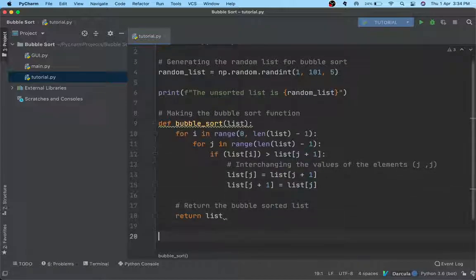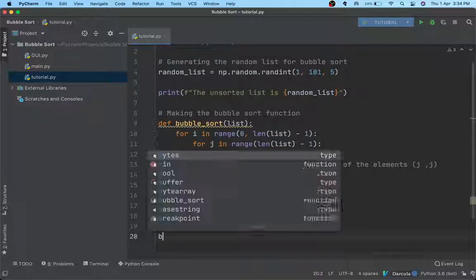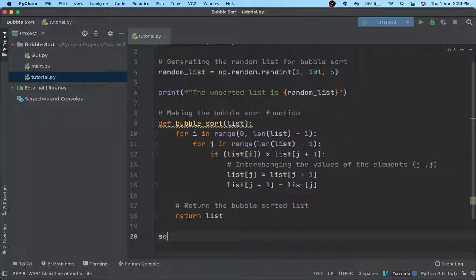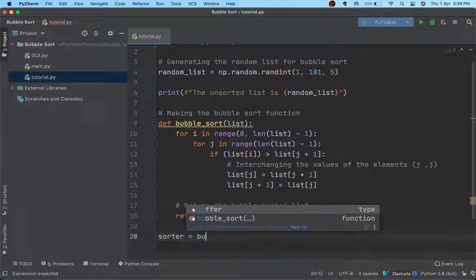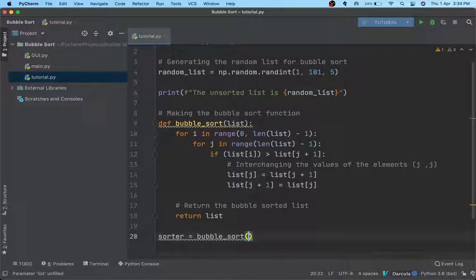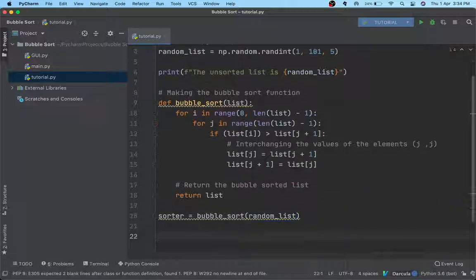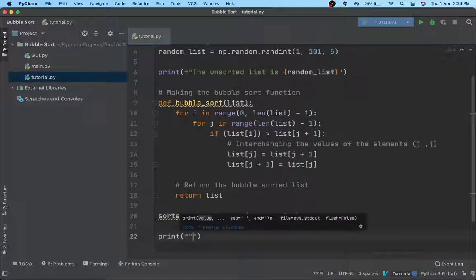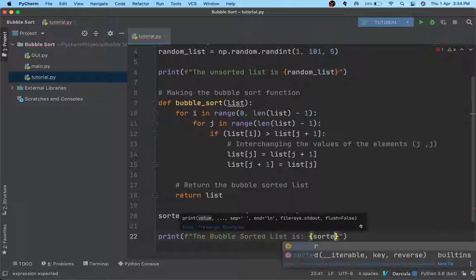And now what we want to do is basically call this function. So we want to make a variable sorter is equal to bubble sort, and we want to bubble sort the list, which is the random list that we have generated. And then I will just print out an f string, the bubble sorted list is, and I put a colon, the sorter.